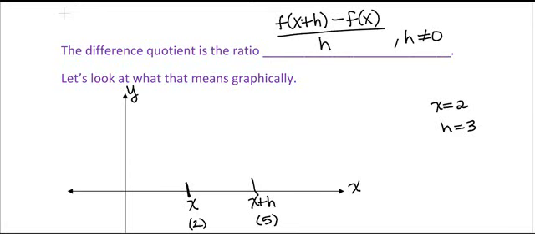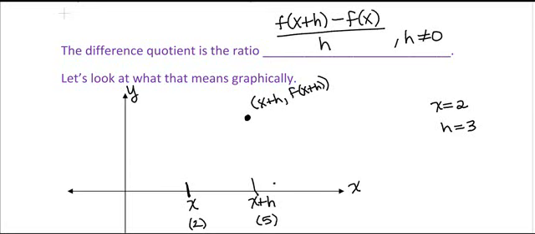Do you remember what that f of x plus h means? f of x plus h means the y value associated with that input of x plus h. So we're really talking about a particular point on the coordinate system where our input is x plus h. Don't freak out when I write this notation here. And our output is f of x plus h. Right, our input is x plus h. The output is represented by that function notation. That's the y value when our input is x plus h.